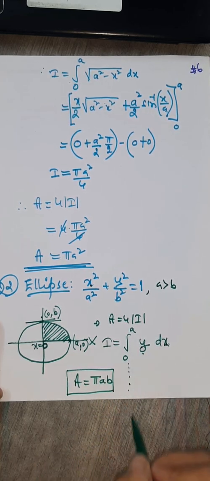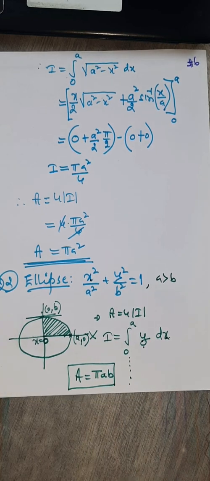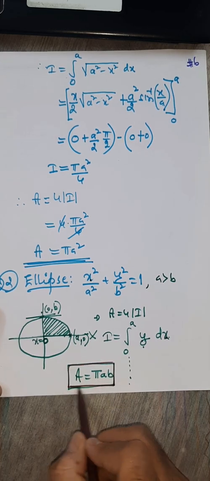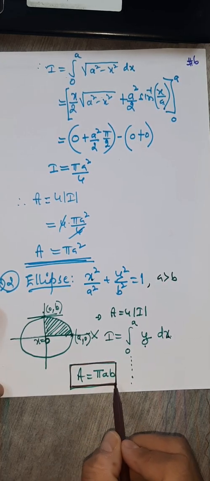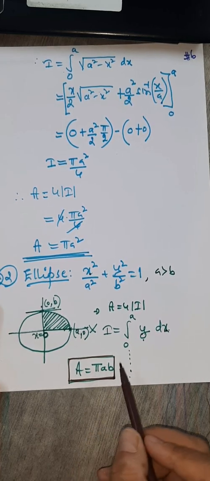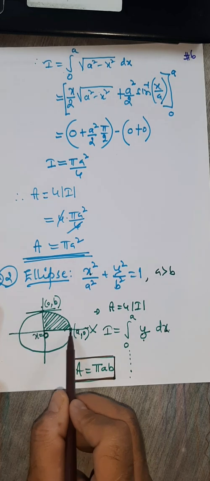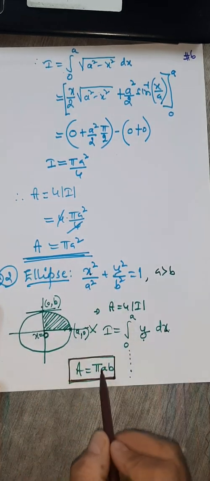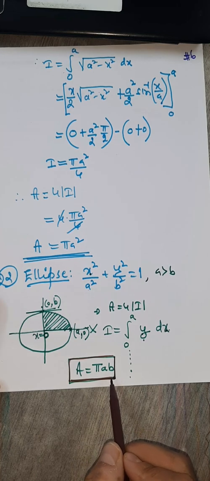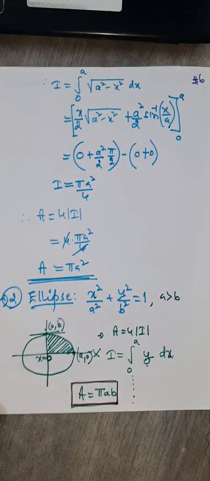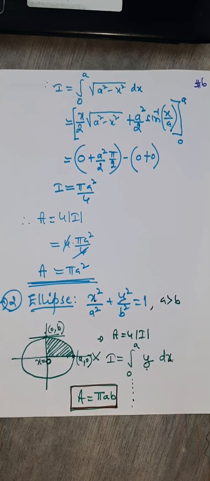I am not doing this, this is just integration. We have such questions in the exercises also, will do it. But what's the area of the ellipse? It is pi AB. Remember, you need to keep this much in your mind for MCQs also. Pi AB. अब a बराबर b ले लो. देखो, if I put a equals b, क्या हो जाएगा? If I take a equals b, it becomes a circle. तो pi a squared हो जाएगा, right? This you can do by integration, or we have such questions in the exercises. We'll do it there.